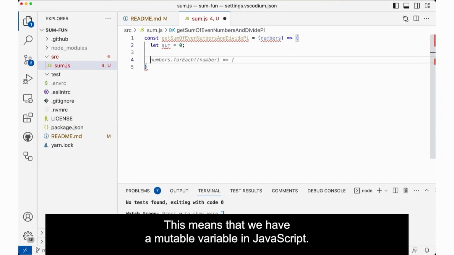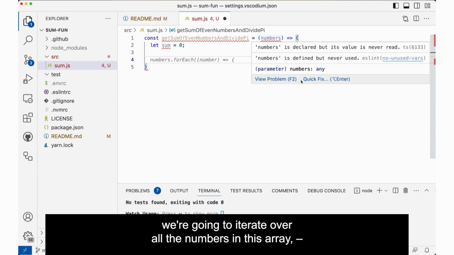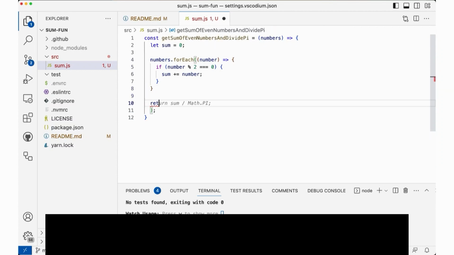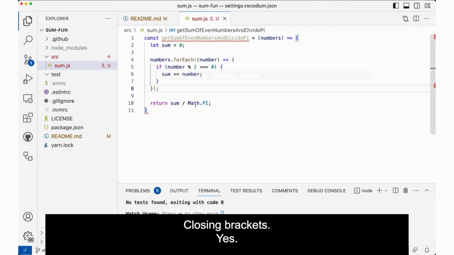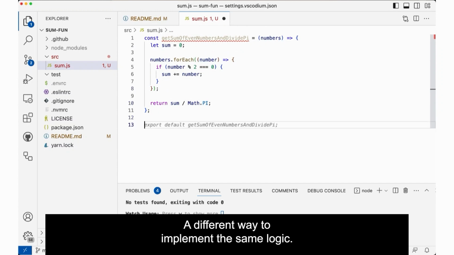This means that we have a mutable variable in JavaScript, and you see that it knows it's mutable. In all likelihood we're going to iterate over all the numbers in this array and add them to this sum. Closing brackets, yes. So, a different way to implement the same logic.